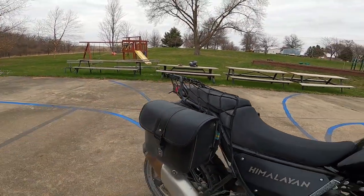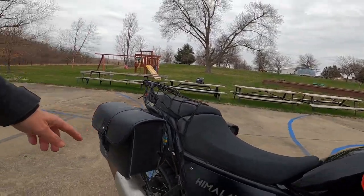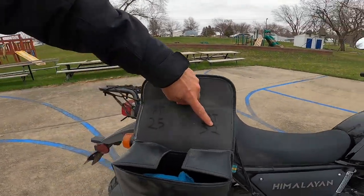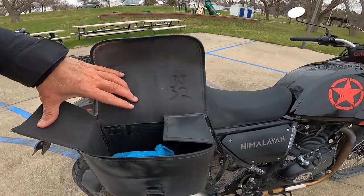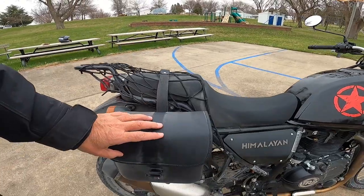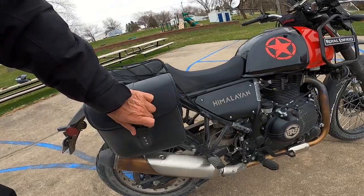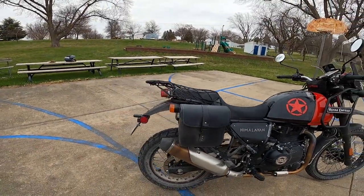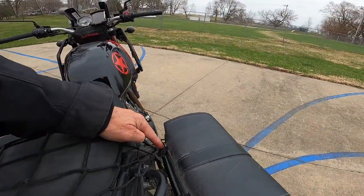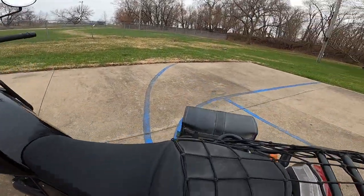The bags themselves, I got off Amazon for, I think I paid $38 or $48 for these. I've got the same bags on my Harley. And they're not an expensive bag. Hey, there's my tire pressures for this bike. But you know, they got these little folding things. I keep gloves and rags and a couple tools. And in the summer, I bought this bike in October, so I haven't really had to ride in the summer yet, but I'll keep bottled water and stuff like that in there. They're easy to put on. I use these Velcro things to put them in. Works pretty good. I'm very happy with it.